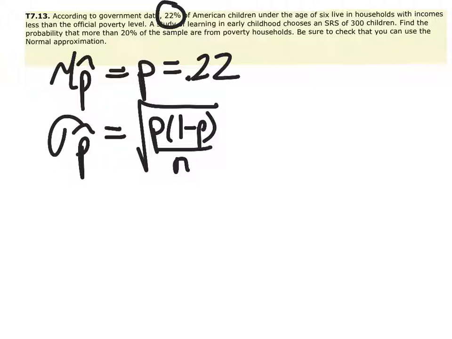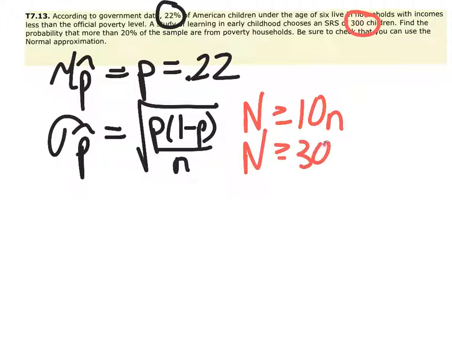Now, we are not allowed to actually compute a new standard deviation unless we show that there's independence. So we want to make sure that we address the independence for our new spread calculation. The test for independence is going to be our 10% condition. So we want to check, is the population greater than or equal to 10 times the sample size? In here, we can tell our sample size is 300. So is the population greater than or equal to 3,000? Now, they haven't addressed the actual population size here, but it's reasonable to assume the population of people in poverty is going to be greater than 3,000 individuals.